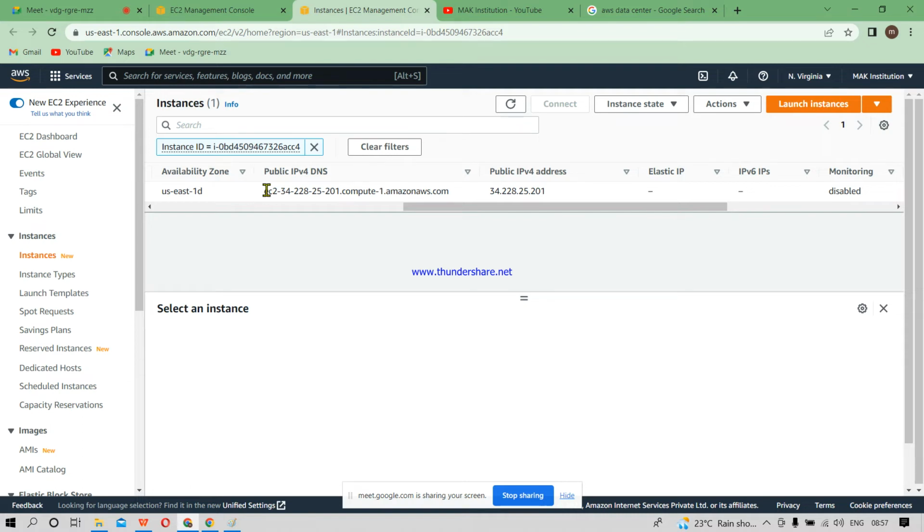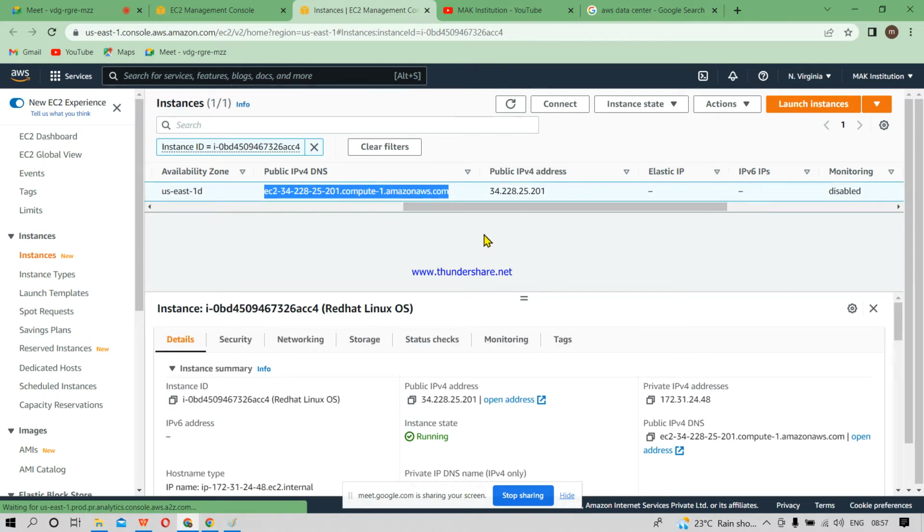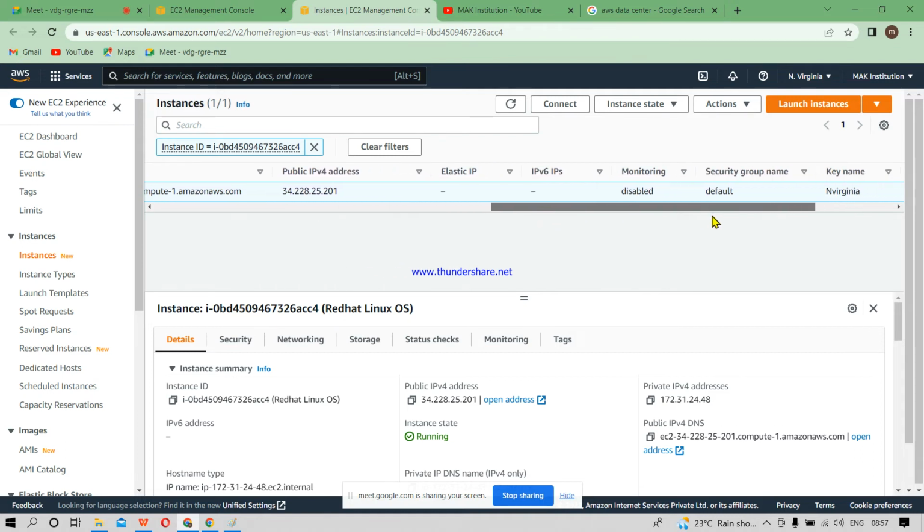Each server is maintained with some .com. This default DNS is for our EC2 instance IP and domain name, and this is the public IP. We will discuss elastic IP later.